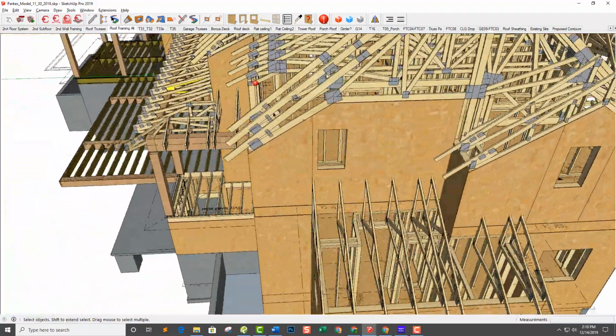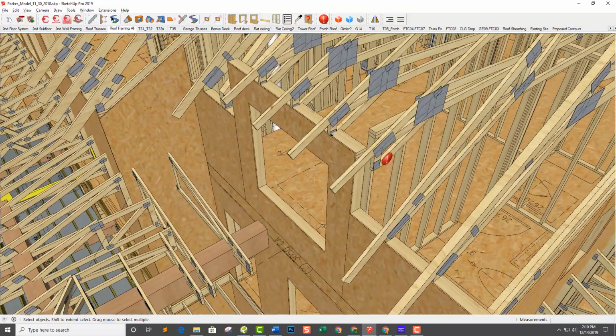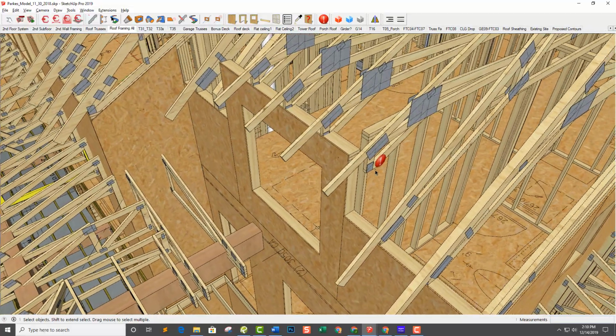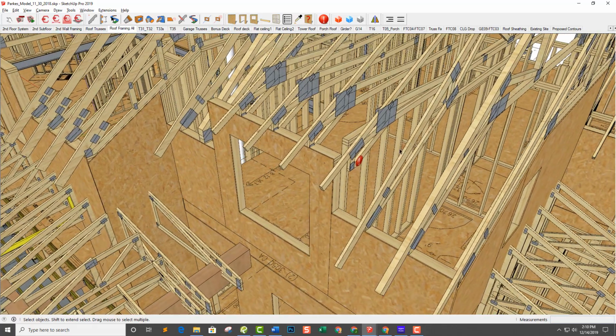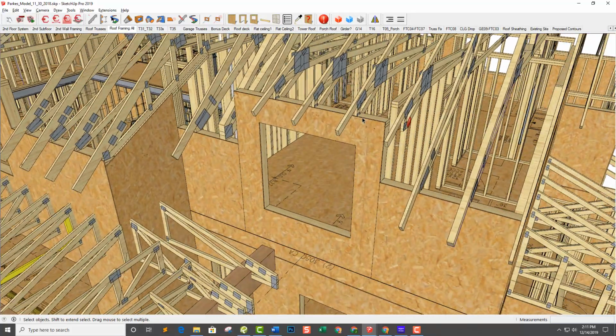Coming around back, there's a dormer on the back where they missed the plate height, got the incorrect plate height. So this wall would have had to be cut back down because these trusses had to plane out. And really, they needed another truss in here and to move this one over. But again, all that was caught well in advance.